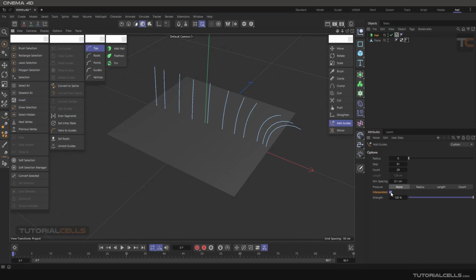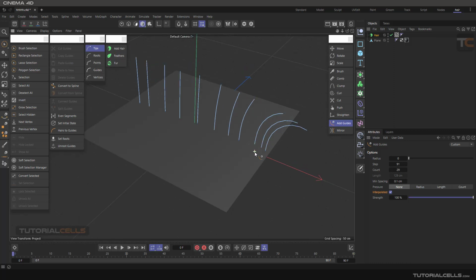But don't forget, if you activate it, you cannot set the length. The interpolation sets the length of your hair. Make sure you turn it off. And if you activate interpolation, you can change the strength of interpolation: how much do you want the last hair to be close to this hair shape? Nice. This is Add Guide.